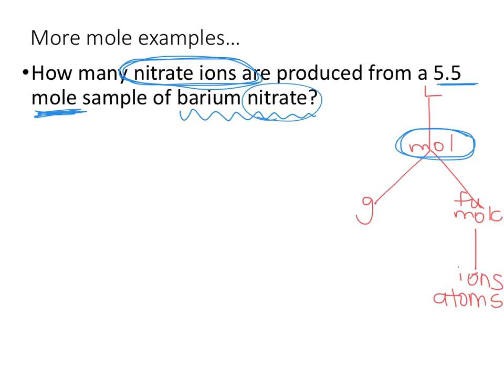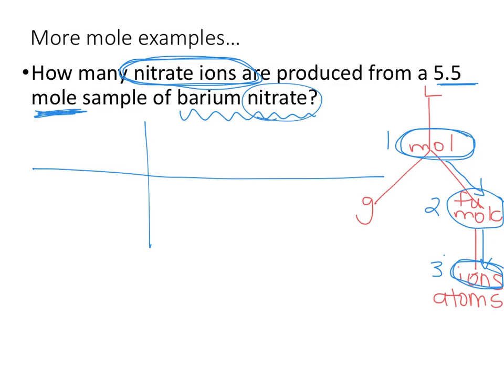And so I'm still going to ions. So I go down to my map and I circle ions. So if I wanted to figure out how many steps it's going to take me to get from my given to my end result, I start here with the given, which was moles. That's going to be my step 1. I'm going to have to trek down here to FU and molecule. That'll be my step 2. And I'll finally arrive at my destination down here at ions, which is step 3. And so I can come over and I can draw 3 train tracks, and I'm all set up and ready to plug in, and I'm ready to go.